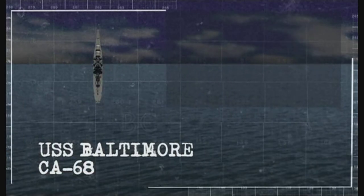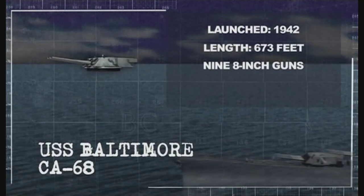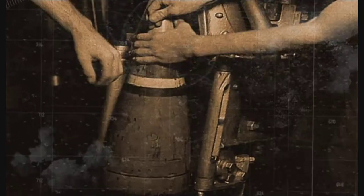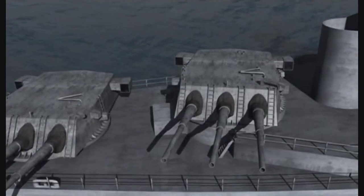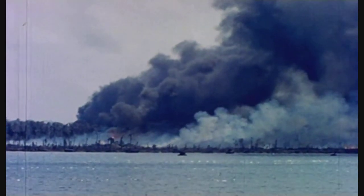Baltimore is the lead ship of her class. Born in the steelworks of Massachusetts in 1942, she's 673 feet of Yankee iron, armed with nine eight-inch guns, five-inch-thirty-eighths, and an arsenal of automatic weapons. Baltimore's Mark 12 eight-inch turrets are a complex system of hoists that bring heavy ordnance from the magazine and handling rooms to the breech of the guns. The Mark 12 8-inch 55-caliber gun can launch a shell more than 30,000 yards. She will fire more than 1,300 rounds at the enemy island on this single day.